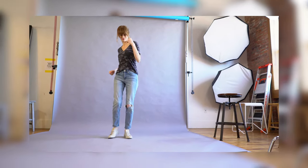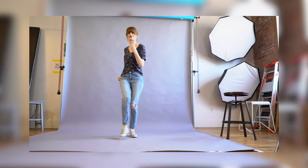So I get a lot of requests from you guys to show you how you can move the arms when you're dancing. So we're just going to do that today.